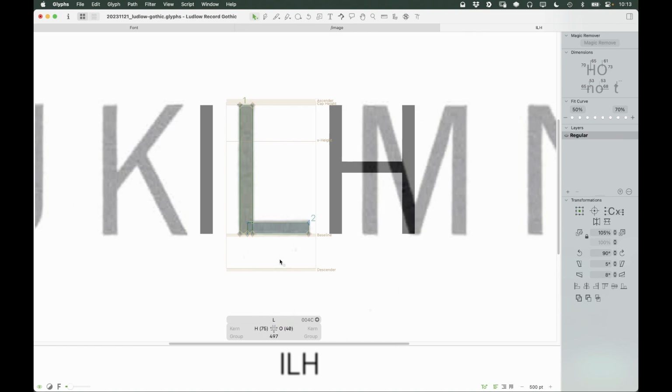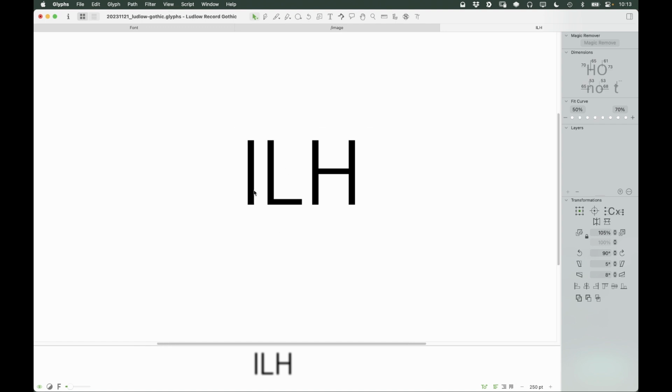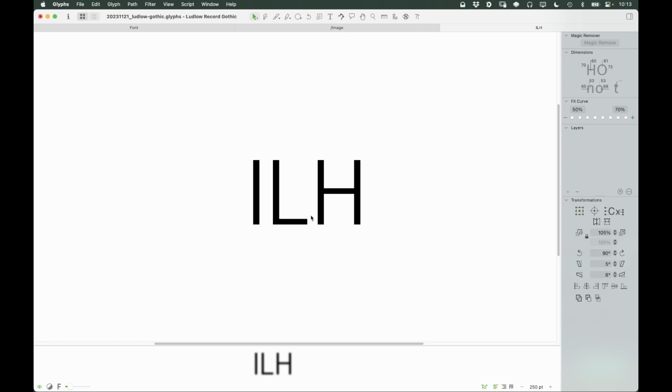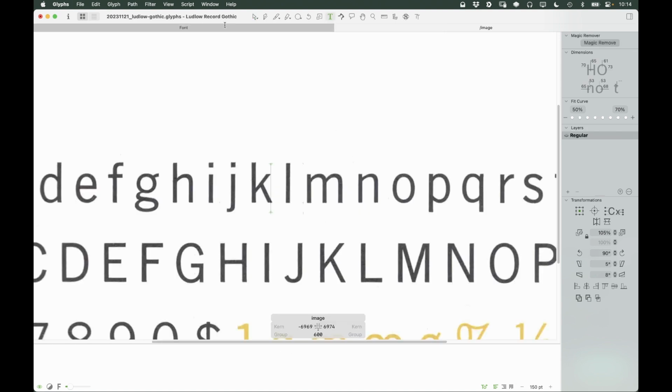Now, for the side bearings, I'm actually going to use the O instead of the H for now. When you have this much negative space, or blank space, that the L takes up to the right here, it would just look a little bit awkward if I used similar side bearings. So it looks a little bit more even here. I may go back and adjust this later on as we start building out more characters and see this more in context. And at some point, I do want to bring in some testing things as well that start to put this typeface through its paces a little bit more. But for the time being, we're okay with that. It's also nice because we can quickly move on to the next character.